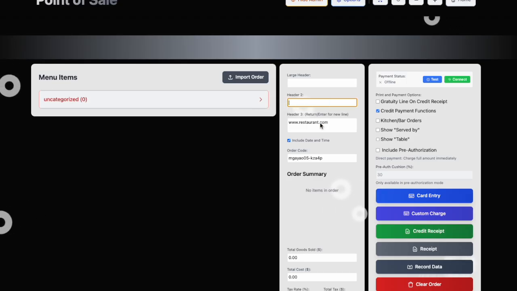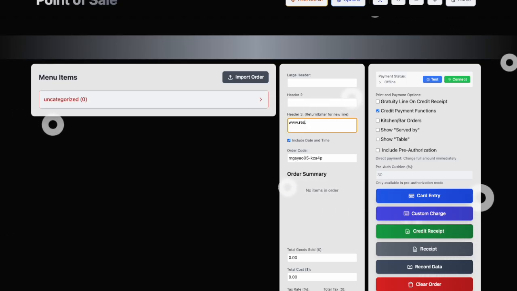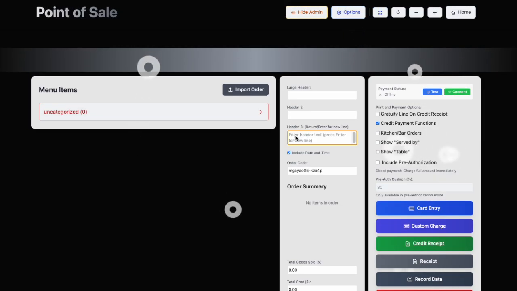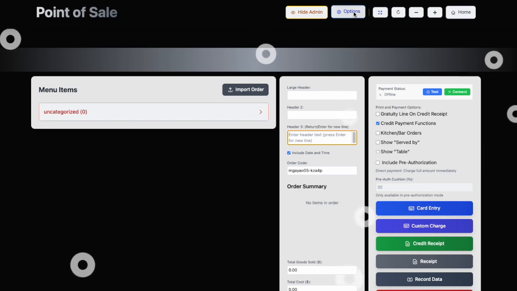These things might be empty as well, but what this is, is three separate things. Your menu here, your receipt setup here, and all of your functions over here. So this video is going to cover your menu setup. So we set up our menu in this options menu up at the top.